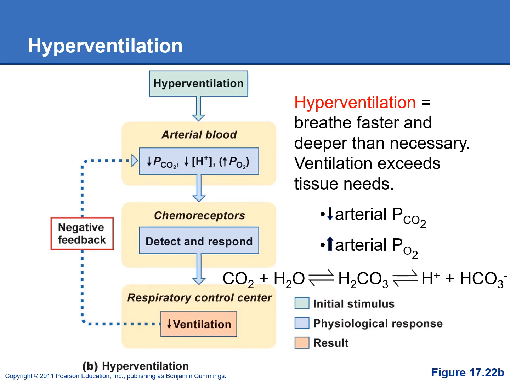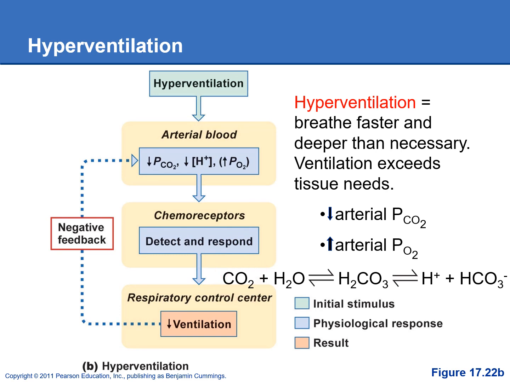And in hyperventilation, you're going to be breathing faster and deeper than necessary, so maybe you're having a panic attack. Your ventilation is going to exceed the tissue needs. Because you're breathing so fast, you're going to be exhaling lots of CO2, so your partial pressure of CO2 gets too low, and you're also breathing in more oxygen than you need, so your partial pressure of oxygen is too high. So the big problem is the partial pressure of carbon dioxide being too low.